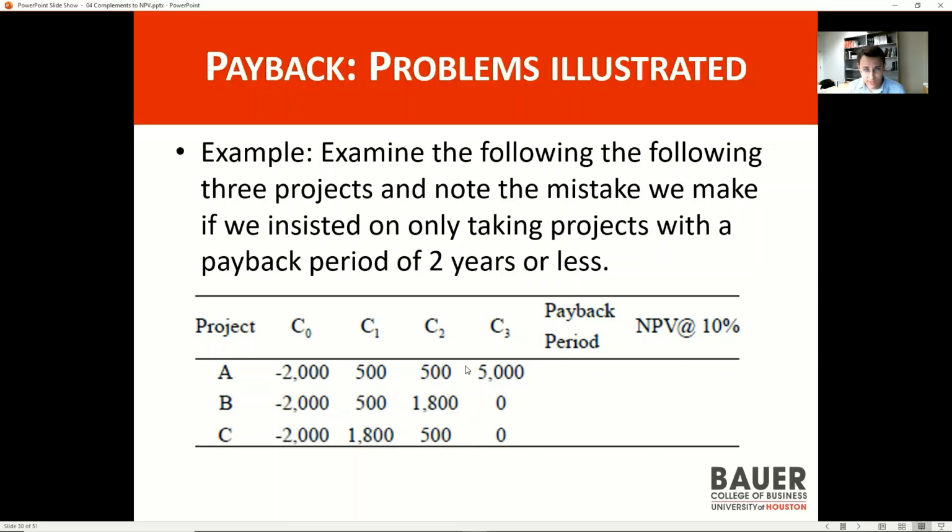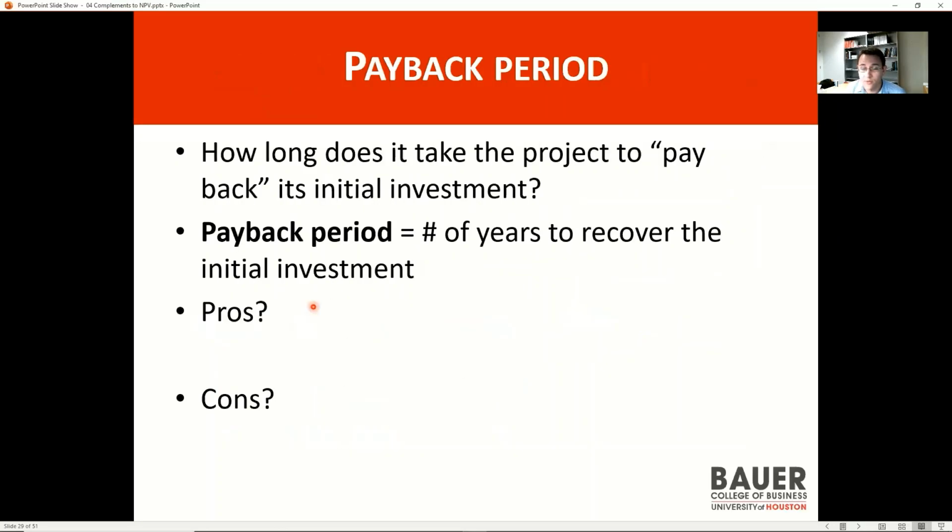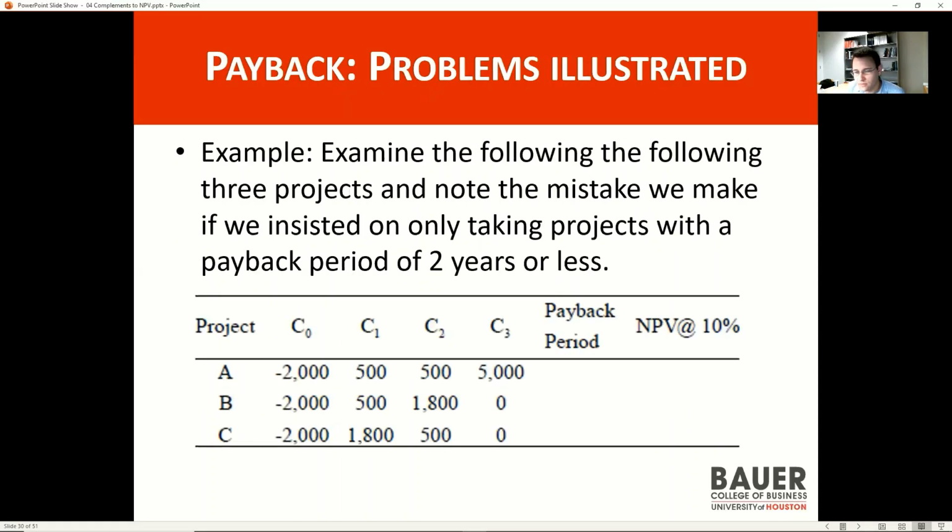Okay, so it's very simple. That's one pro. If we go back to the pros of payback period, everyone can do this. You don't need a business degree. Everyone kind of understands this, and you sometimes see products marketed like this. If you think about home improvement projects like substituting all of your light bulbs with LED light bulbs, it's often pitched like that. You can pay back your investments. You pay more for the LED lights, but it pays for itself within a year or 2 because now you buy less light bulbs, something like that, right? So this is a very intuitive measure. It's very simple. Now, what are some major drawbacks?